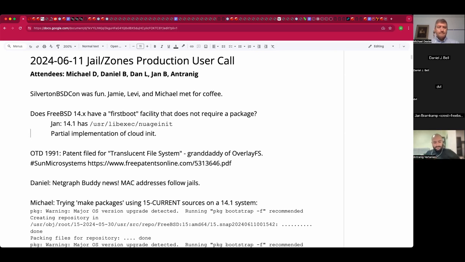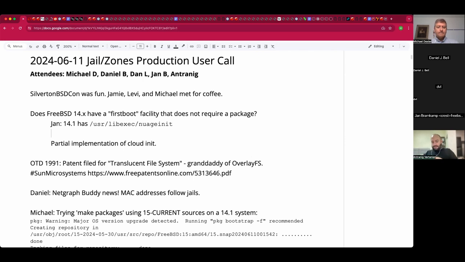But check the rc.d script. It may auto-enable it. It finds the right disk label, because there are basically a few disk labels it can find. So you put the configuration on a, I think, FAT or ISO file system. Okay. Well, is there something simpler, like a script in Flash that's simply first run and it just gets run once and nuked? Or is that not a thing? But that you have to configure too, so it doesn't really matter. Okay.